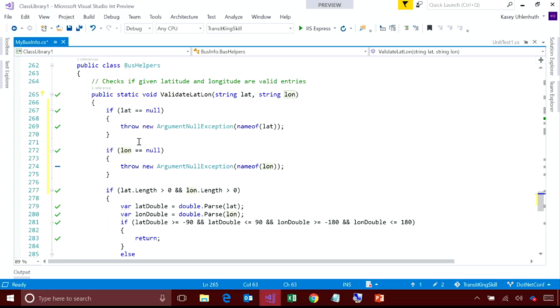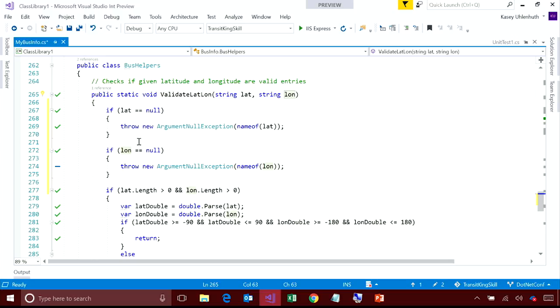Great, so now all my unit tests are passing. I'm good to go. I can check this in, right? Except that it turns out when you're riding the bus, it depends on what direction it's going. So, you know, it's a real bummer to catch the bus going the wrong way.